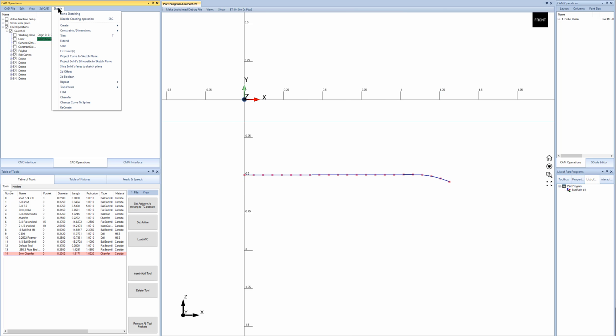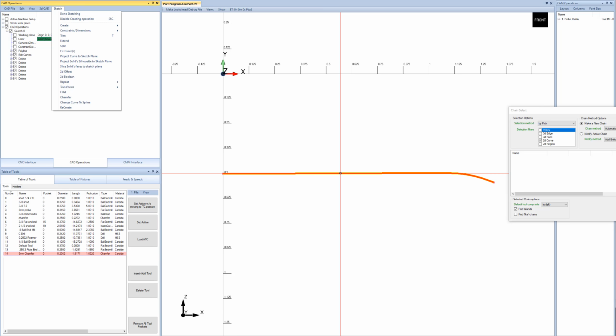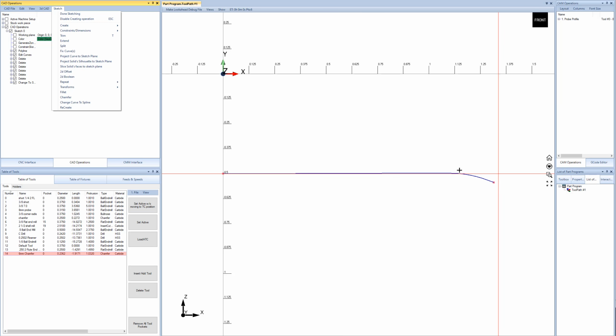So then I'm going to come over here and say convert this curve to a spline. This is what's called a polyline right now. It's just a series of points and lines connecting those points. We want to make that a spline. Otherwise, in this arc area here, we're going to kind of get these jagged lines when we go to actually machine this. So we're going to click and convert that to a spline. Now you can see it's one continuous curve. So that looks good.